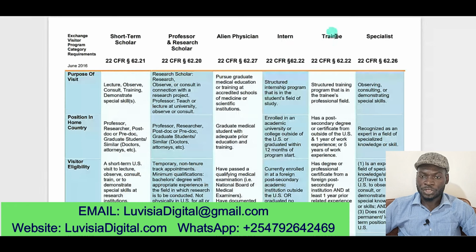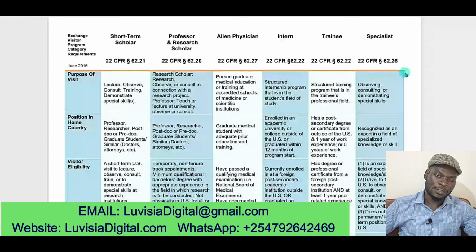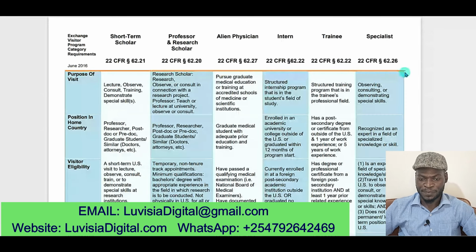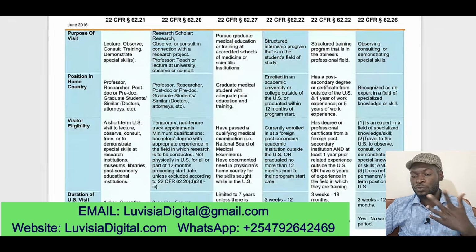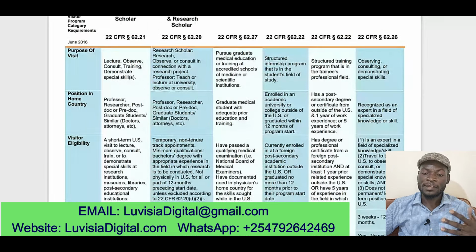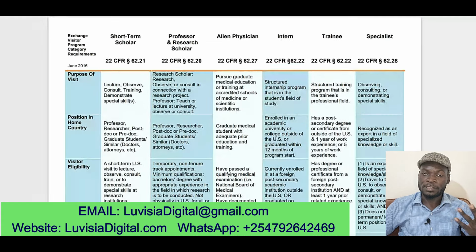On this column, trainee will be here, specialist will be here, alien physician will be here, professor and research scholar will be here. So ask yourself, evaluate, are you going as an intern or are you going as a trainee? Also, this will help you to choose sponsors. And you may find going as an intern is cheaper than going as a trainee, then you choose based on your financial status.